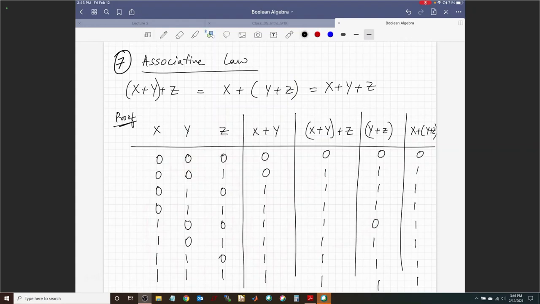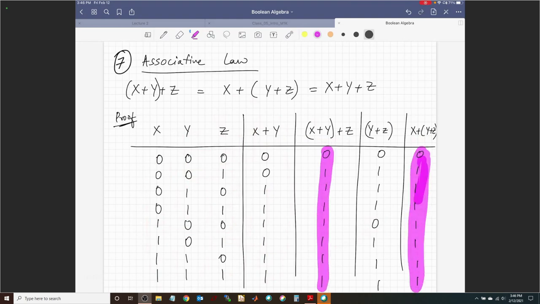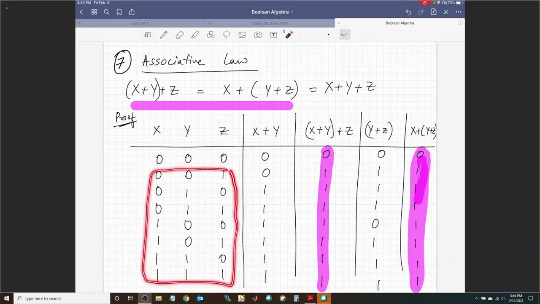And if you see at the end, this column here matches that column there. So at least that proves half of this, right? Now, if you want to put a column for x OR y OR z, you can have this or this or this, and you can see that all the bottom 7 entries are going to give you a 1.